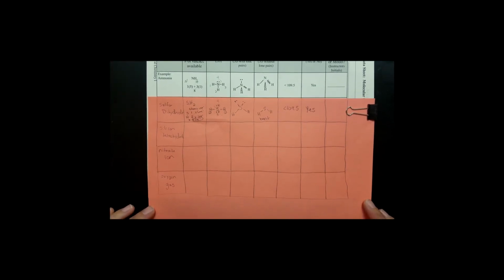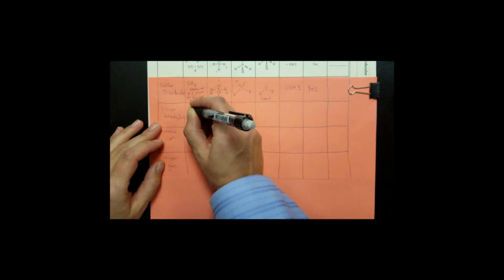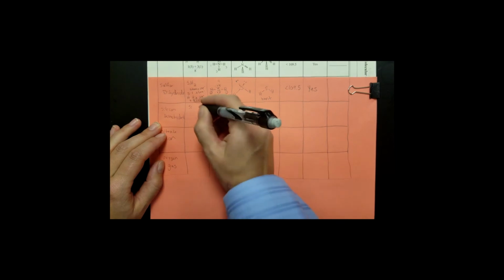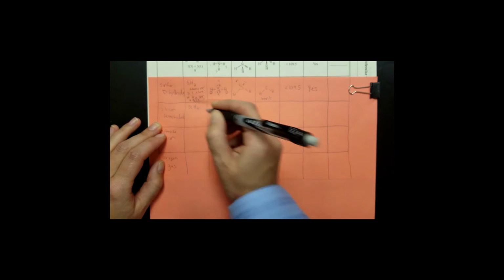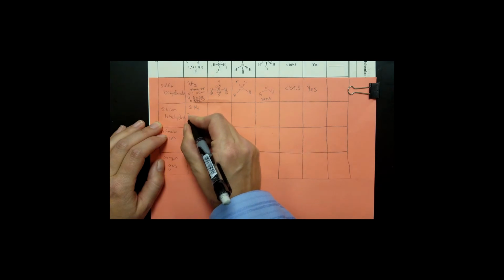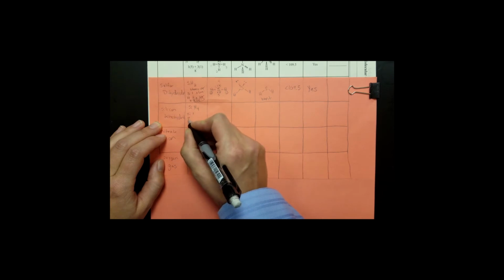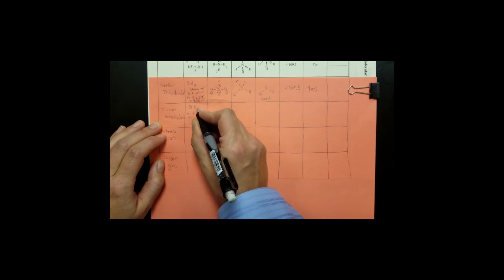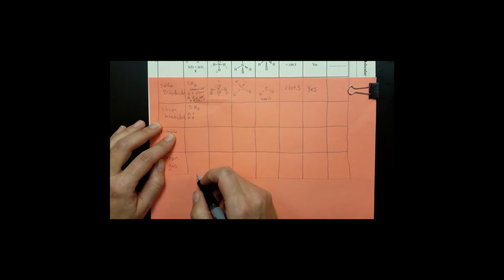So next, let's look at silicon tetrahydride. So kind of cut off the words a little there. So silicon tetrahydride. Silicon is Si. Hydride is, remember, just hydrogen. And to figure out how many, we're looking at the prefix. Tetra tells me there are 4. So now we count our valence electrons. So I have silicon and I have hydrogen. Number of atoms of silicon, I have 1. Number of atoms of hydrogen, remember we're looking at the subscript. There's a subscript of 4 on this hydrogen, so there's 4 atoms of hydrogen in that molecule.